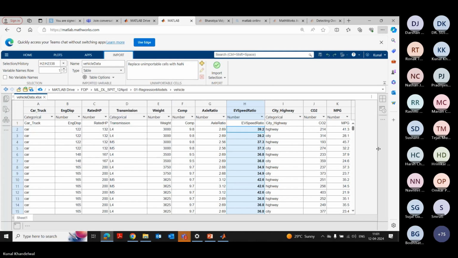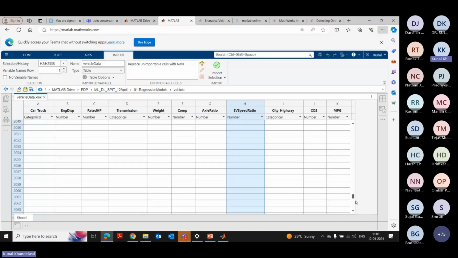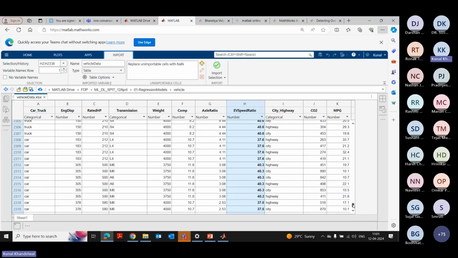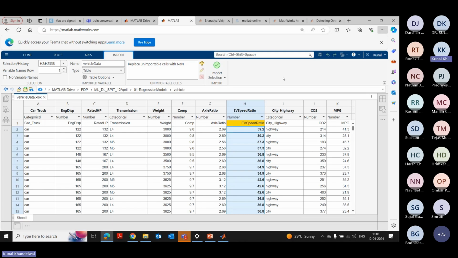Okay. If you look over here, there are so many rows that it is not manually feasible for me to actually check if there are any missing values. So what I could do is go and add certain rules. What are the rules? Replace unimportable cells with NaN values. So if there's missing data, I can add a rule over here.